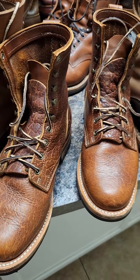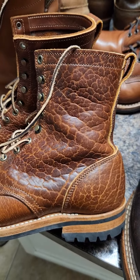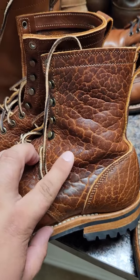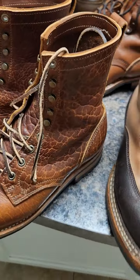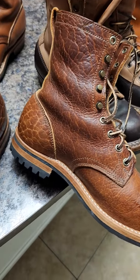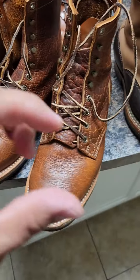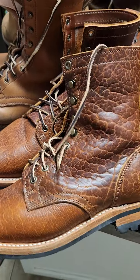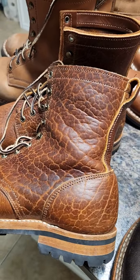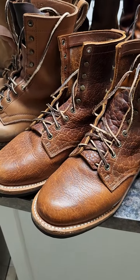They don't come with kilties — I bought these kilties separately because I like to use them. This leather came with really big locks of bison leather which gives a very good attitude walking with them, a good vibe. Check out the heel — they look terrific. Normally you'll find the grain a bit smaller, but I like how these show a lot of character. I haven't used them as often as I want to, but it's been at least ten times a year easily.